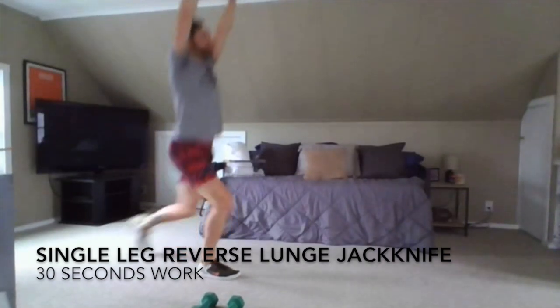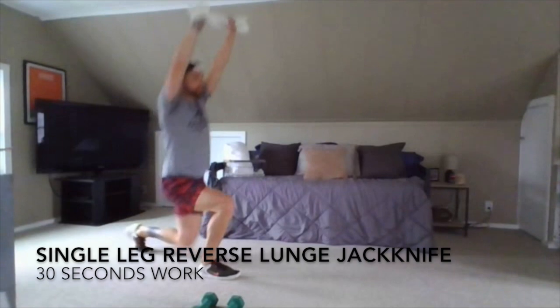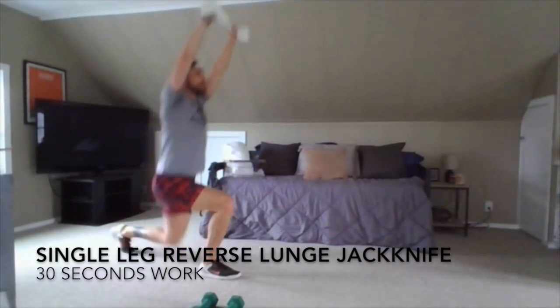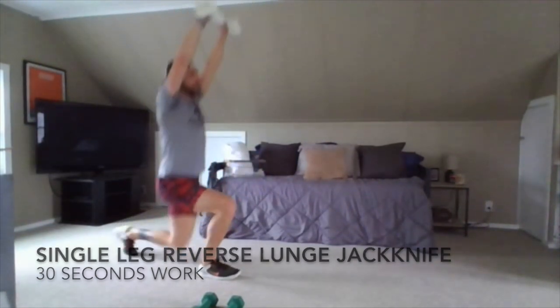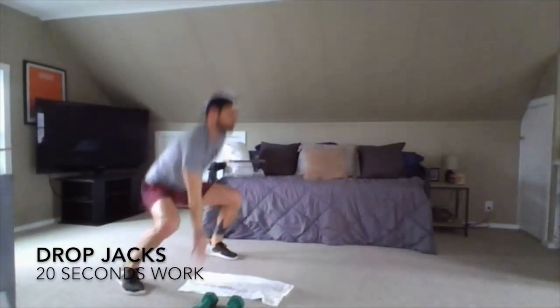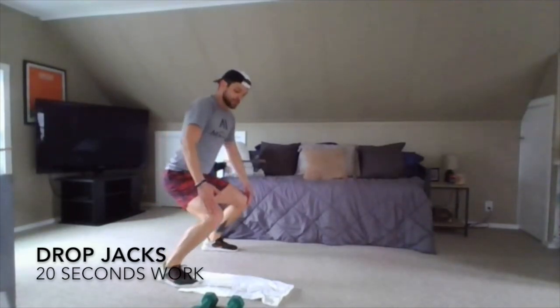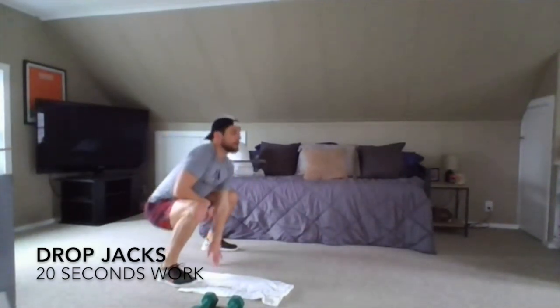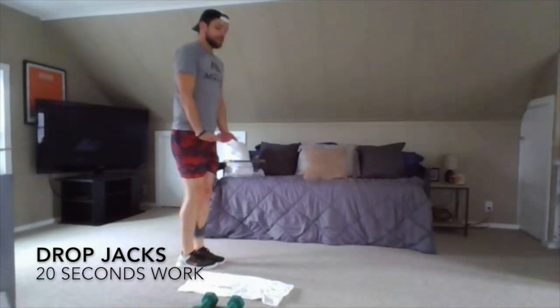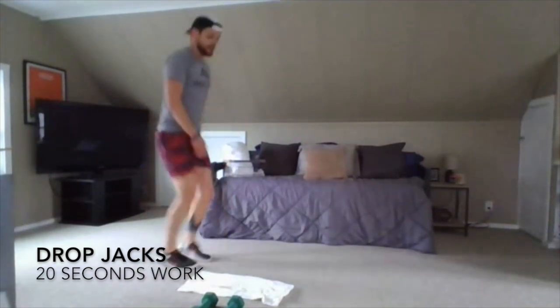You've got 30 seconds right here, and you're gonna go right into those drop jacks in 3, 2, 1, and go. Nice and quick. Again, remember with those drop jacks, you're dropping that body down, making sure those knees don't come over, popping up, having those legs come together, back out as fast as you can.